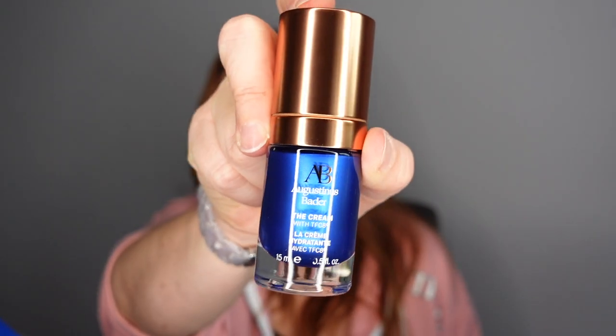Number twenty-three — another big one with just the one product, but it is an expensive one. The Augustinus Bader The Cream with TFC8. This cream is worth quite a bit of money, so we are definitely going to use this cream and hope we come out looking a hundred years younger!